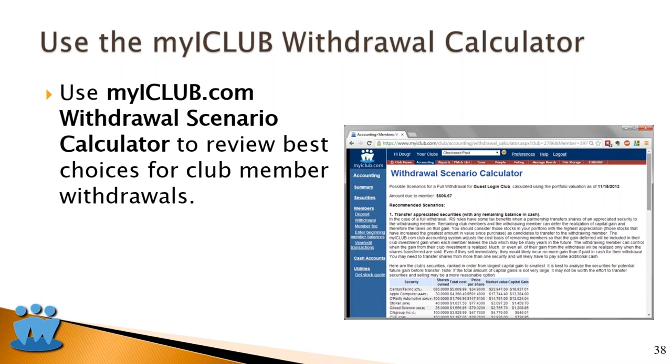But I point that out because a lot of clubs get very anxious when a member withdraws because, oh, now we've got to raise cash, and we try to get everybody to contribute a little extra money. Often the better perspective is to say, yes, we have a member withdrawing, and yes, we have stocks in the club's portfolio that we're not very happy with and are not performing well. Maybe it's time to sell those stocks, capture the loss, use the cash to pay off the withdrawal, and then at some point when we've got more cash, we can look at those companies again and look at buying them at the lower price.